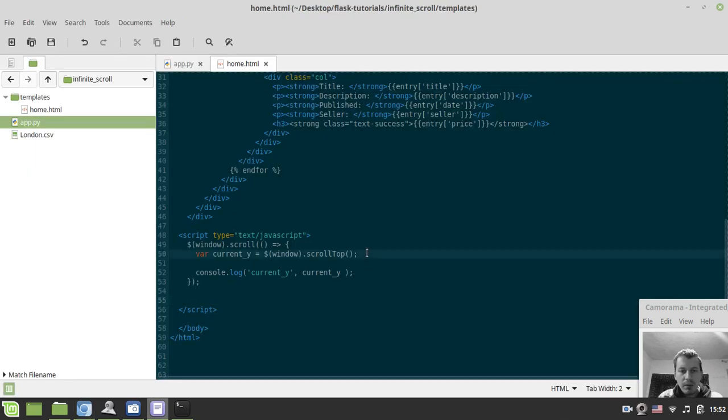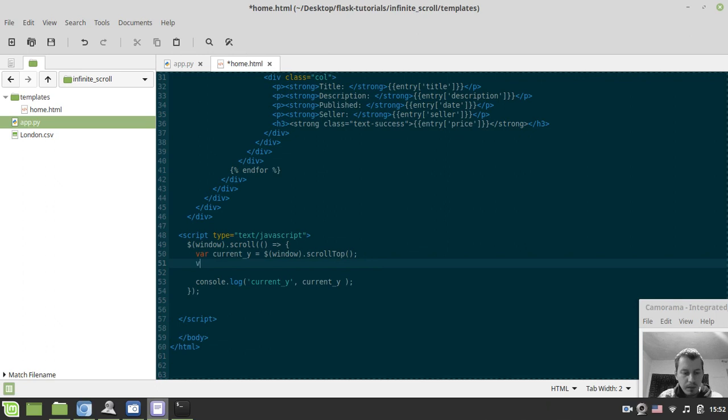So the next variable to add here would be windowHeight. Window height, not sure how to pronounce that. windowHeight is equal to window.height, like this.